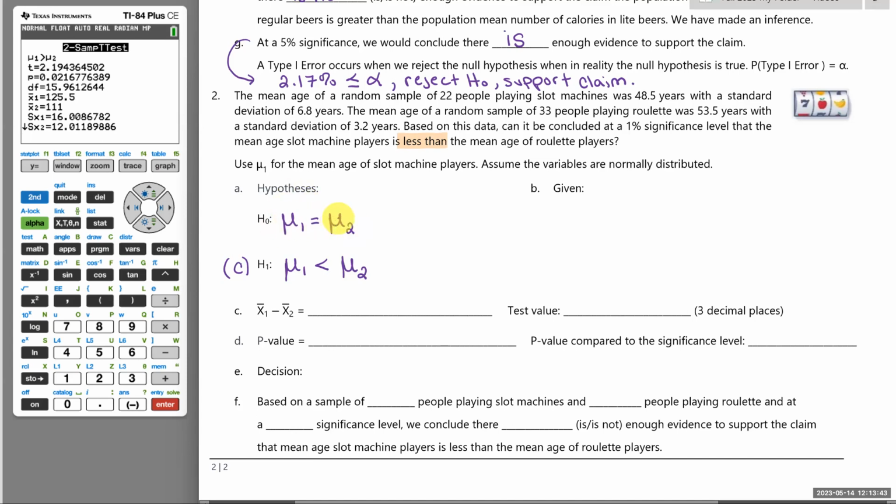And we'll go out and gather some data to see if it can convince us that that's not true, in support of our claim. So we go out and get data. And let's summarize then the information. I'm just going to make a list here from my slot machine players and my roulette players. So let's start with our slot machine players: 22. That's n, and then we do subscript 1. This is my first population. And then x bar, the sample mean, was 48.5.